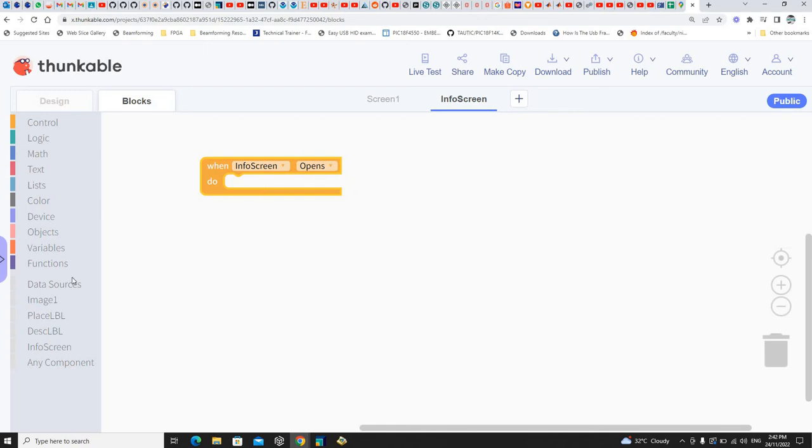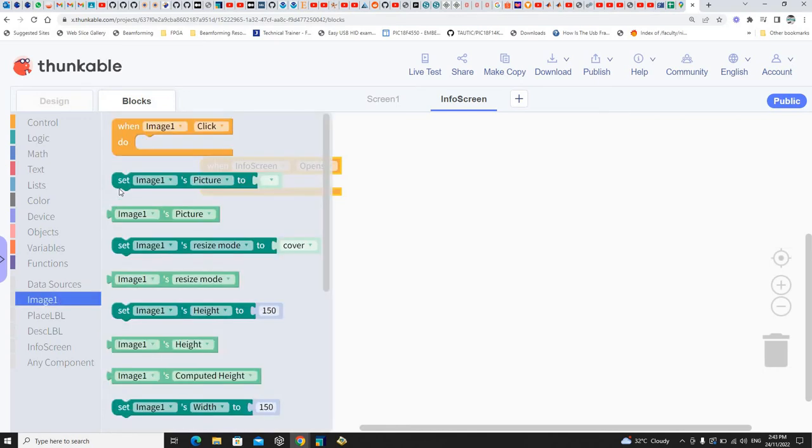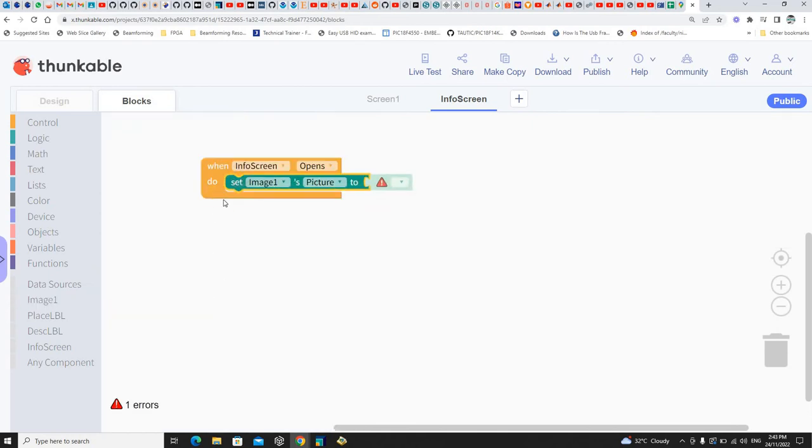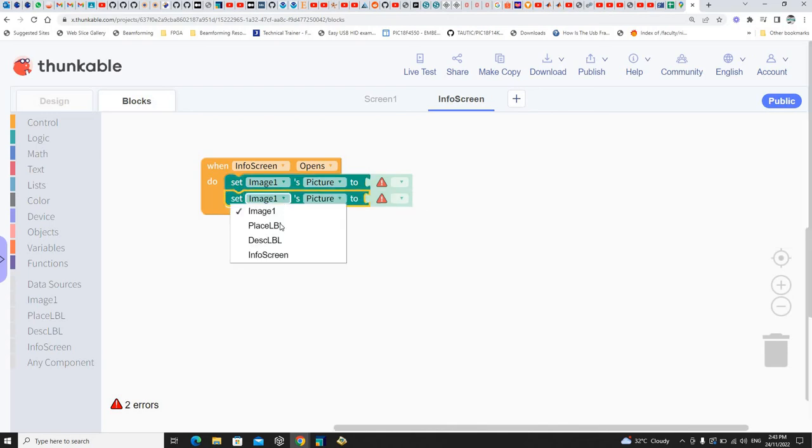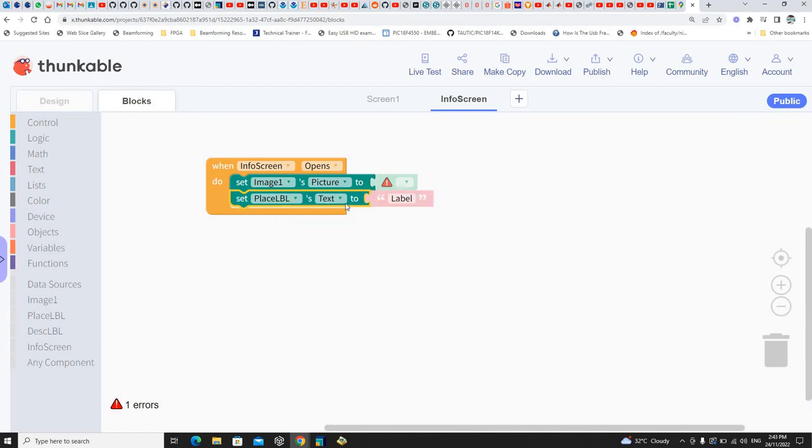So if you see that there's image here, you want to set the image picture 2. So we're going to set the image picture 2. Likewise, you can actually duplicate this. We want to set the place label text. Then duplicate this.